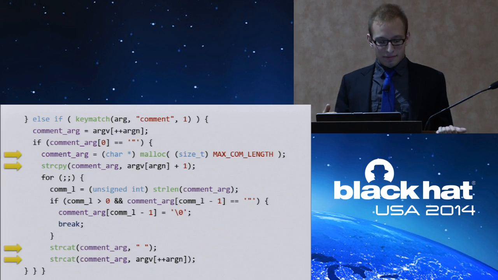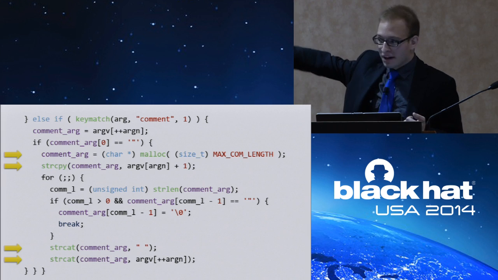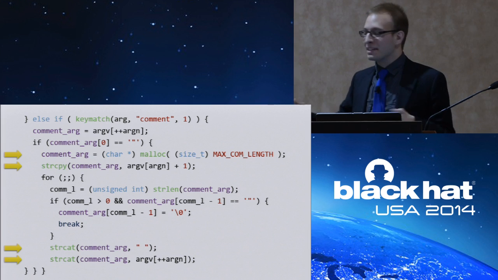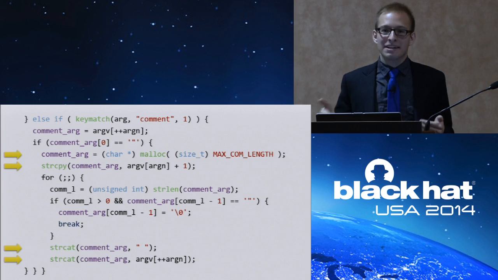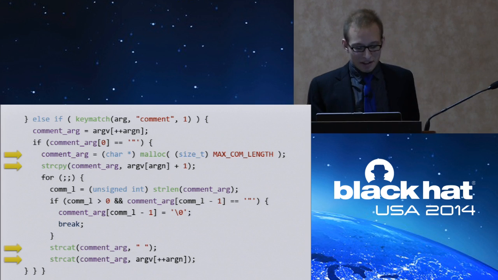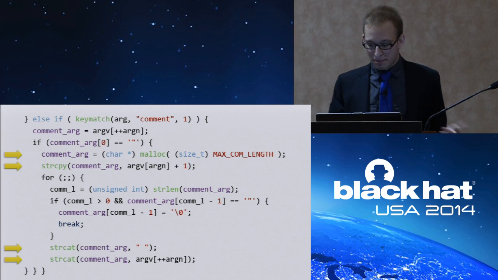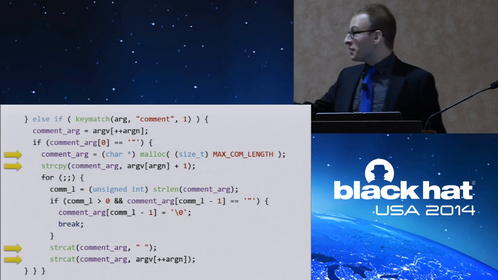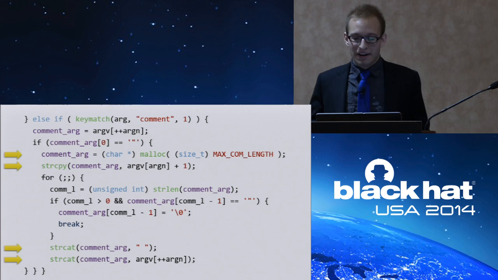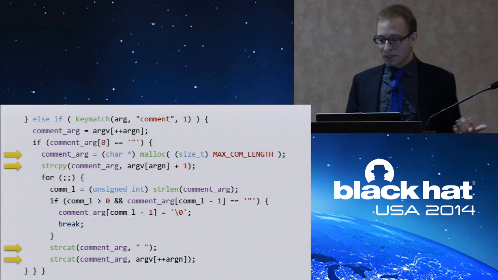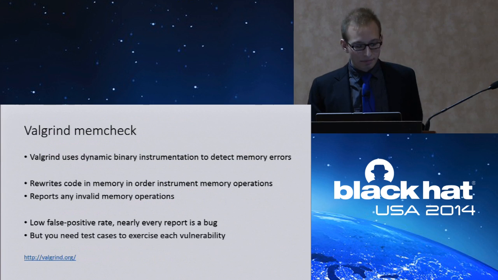So what's basically going on here in this for loop is if there are more comments after the -comment that aren't other switches, just keep appending them to the same buffer. Obviously it's a problem. But this is easy to find if we have source. This would be easy to find manually auditing. It's easy to find with RATS. But let's say we don't have source. How could we find this vulnerability?